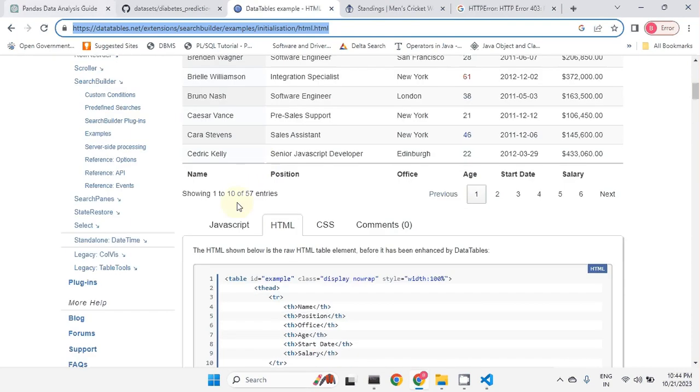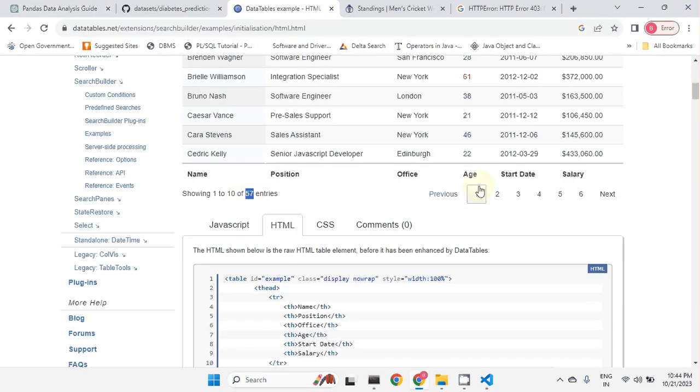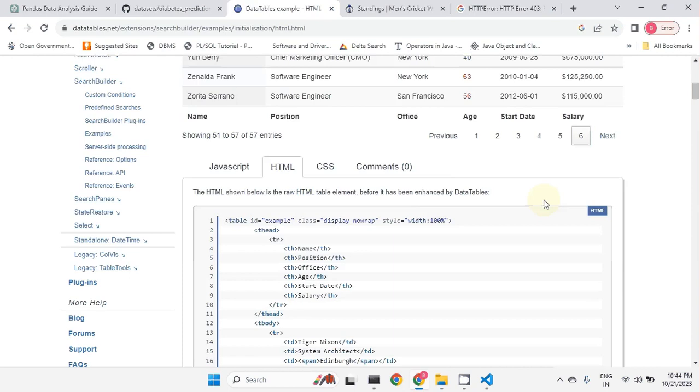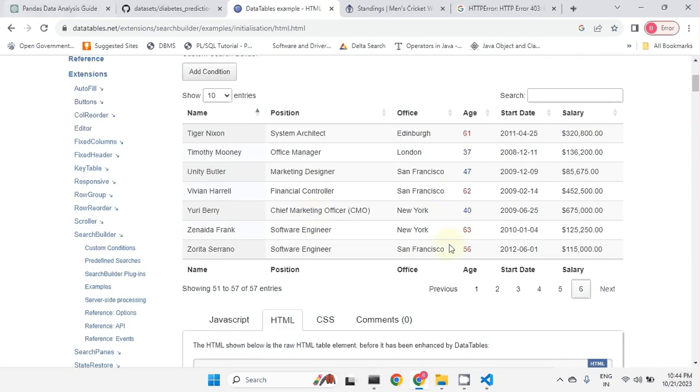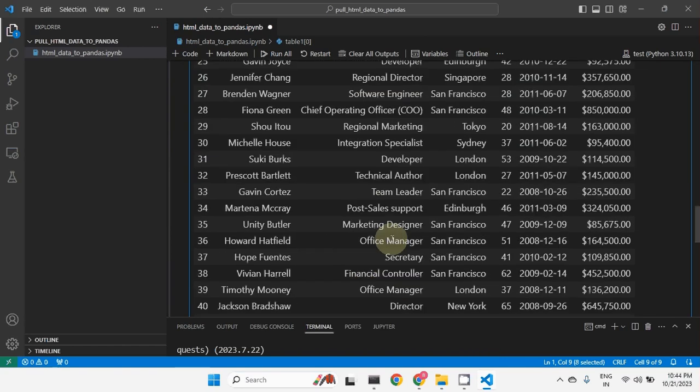So there are a total of 57 entries, and if you go to the last page, you can see these are 56 records, along with the header, because of which it came actually. So this is the data that we have pulled from that particular website.